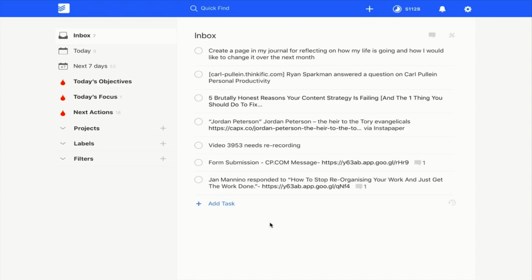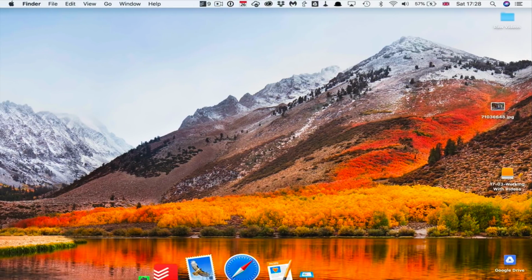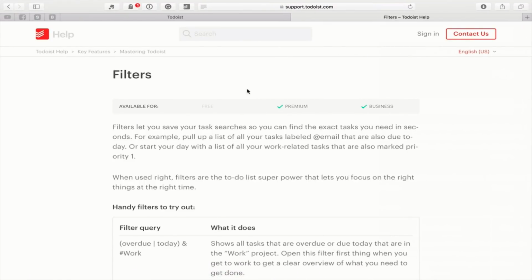However, if I was working from my desk, say I'm in the office or I'm doing some work on my computer, there's a number of ways you can do it. I actually have the setup Shift Command A, which will actually add a task. So this is a new task, and I can just quickly add it in there, and it comes up in my to-do list.